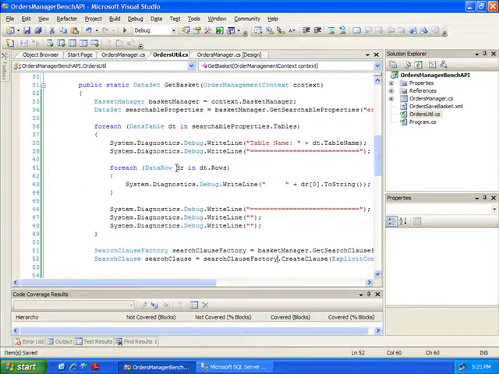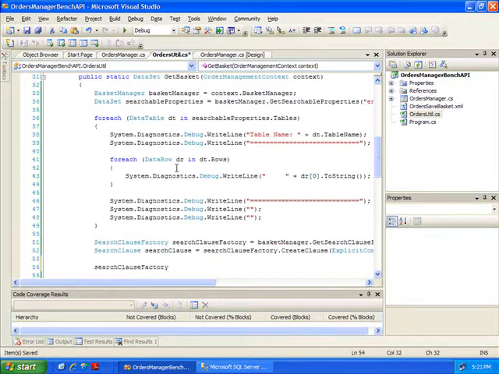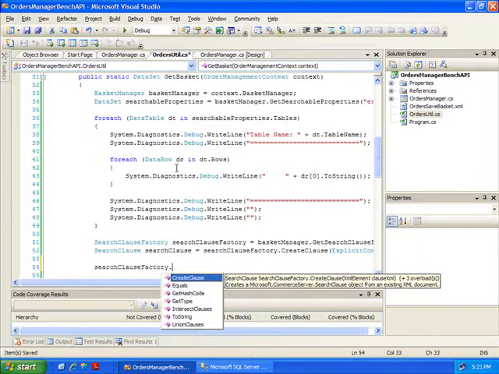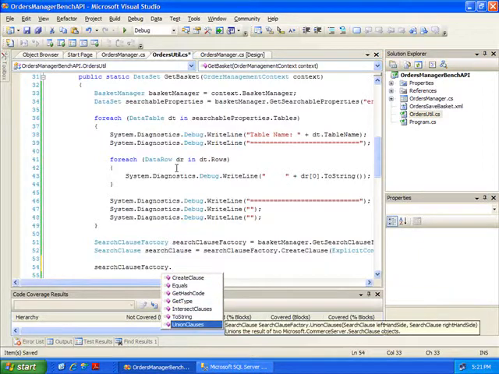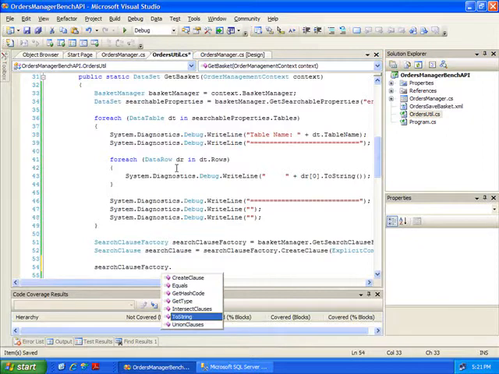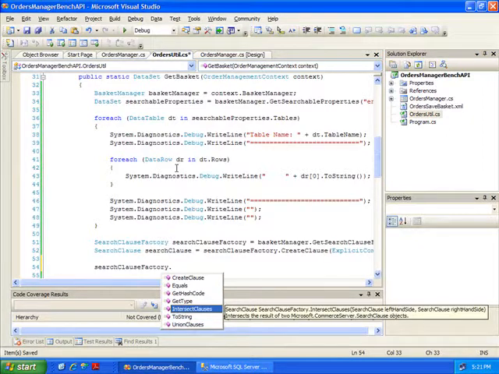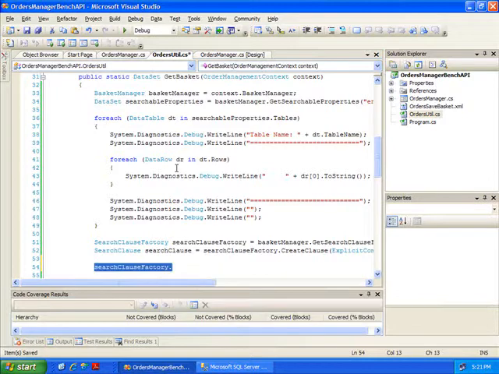So at least I'll get one or more baskets coming back. Now, if you noticed on the search clause factory, if I wanted to search on more than one column, then I would use the insert clause, intersect clause and union clause. The intersect and union clause is basically grouping the search with one or more columns using the AND or the OR operator. For right now, we'll just keep it as one clause. And so next we need to set some search options.